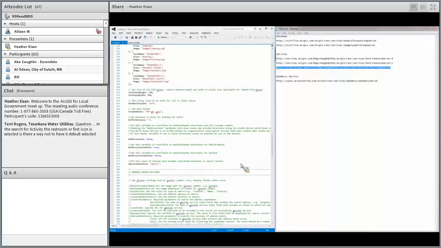It will allow the application to draw routes and provide directions using the ArcGIS Online World Service available with your ArcGIS Online Organization subscription service. So just to note, this service will consume credits when routes are generated. To understand a little bit better about credit consumption, there's a link within the Park Finder Help application to the service credit overview page, where you can learn a little bit more about credit usage.